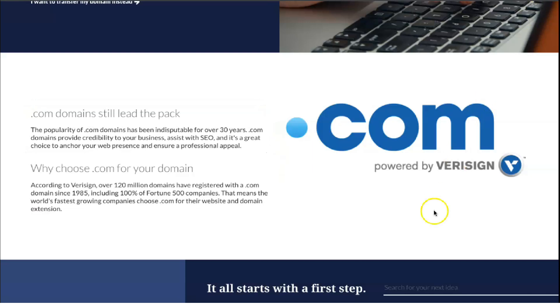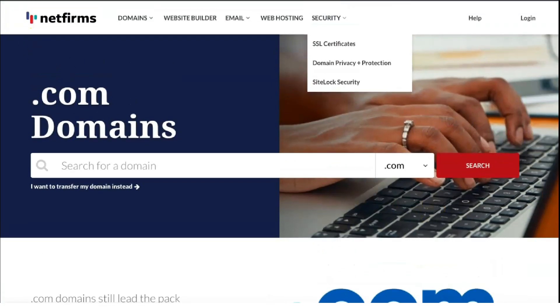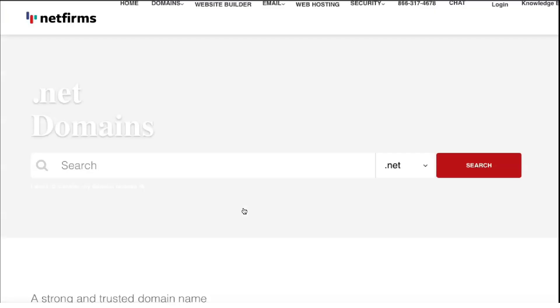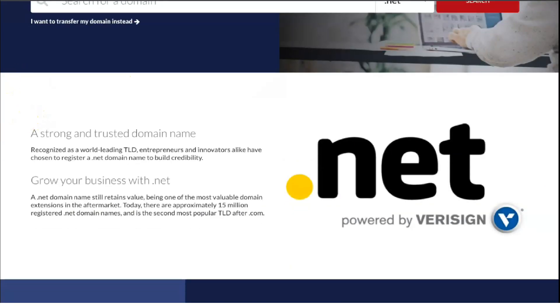NetFirms uses cluster hosting technology to efficiently distribute resources among their customer solutions, which means you get better performance, scalability and security of your servers. Note, however, that they do not have an uptime guarantee. NetFirms focuses on providing simple shared hosting for individuals or small businesses. For VPS hosting, they will refer you to their partner SPRY. They provide several web hosting plans as well as one e-commerce plan. All products come with a 30-day money-back guarantee, 24/7 support and one, two or three-year billing options, so unfortunately there is no short-term billing.